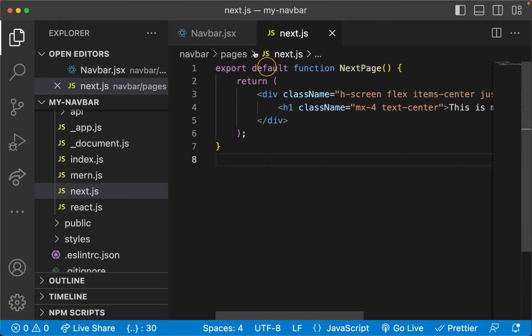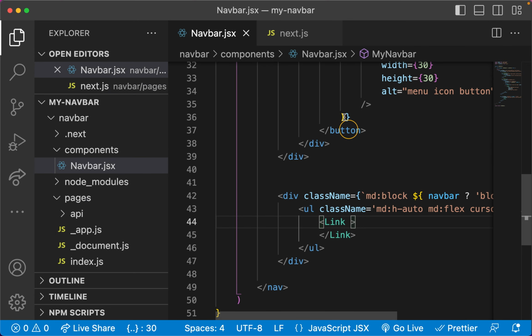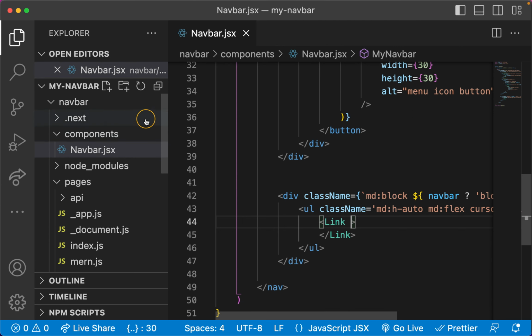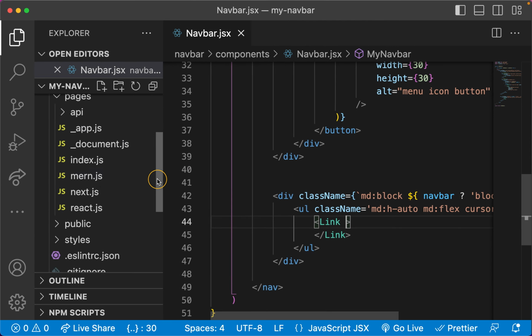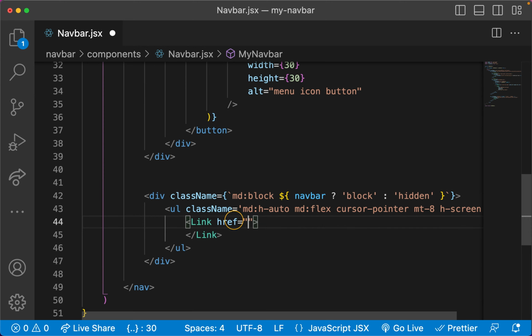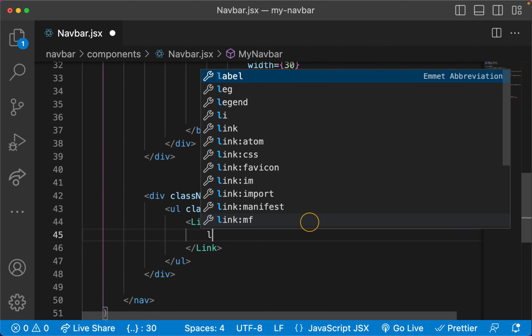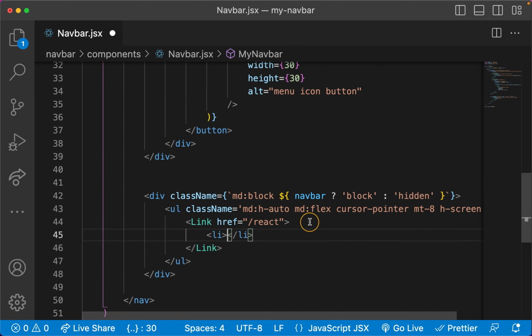Of course, it's complaining because this is not finished, and I was saying that I wanted to navigate to these pages. So that's what we need to do. So the first one, I think it's React, Next, and Learn. That was the logic, doesn't really matter. So href, there you go. And I want to navigate to the React page. This simple. Let's then inside this have our li tag for list item.